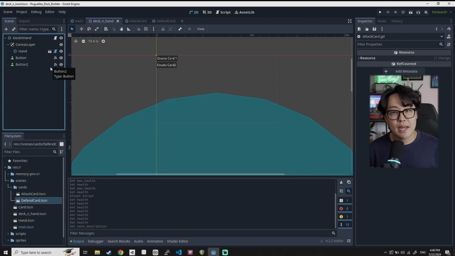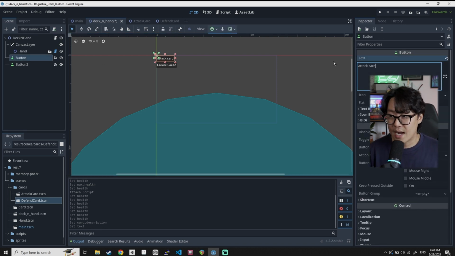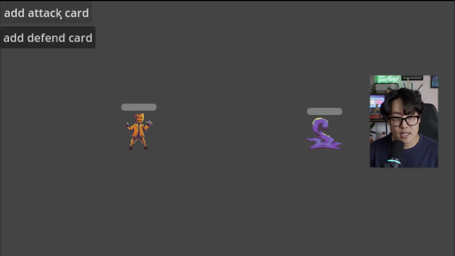So what I did last time, I made it so that if I click create card 1, it creates an attack card. If I click create card 2, it creates a defend card. Now I'm going to come here and then change the text here so I know exactly what's going on. Add attack card and then add defend card, right? And here I have that button already here, so I can just start it and then it's right here.